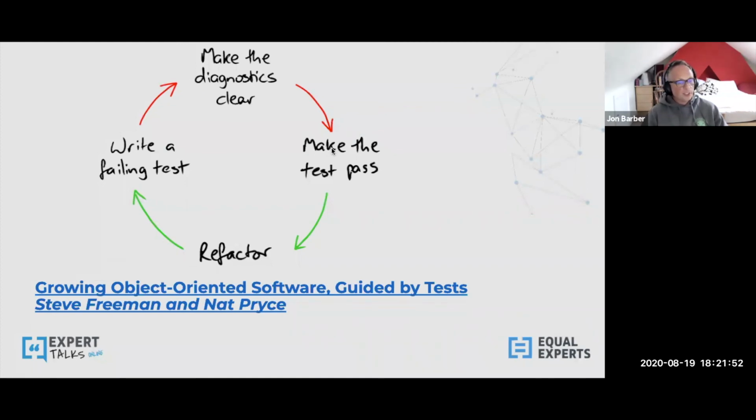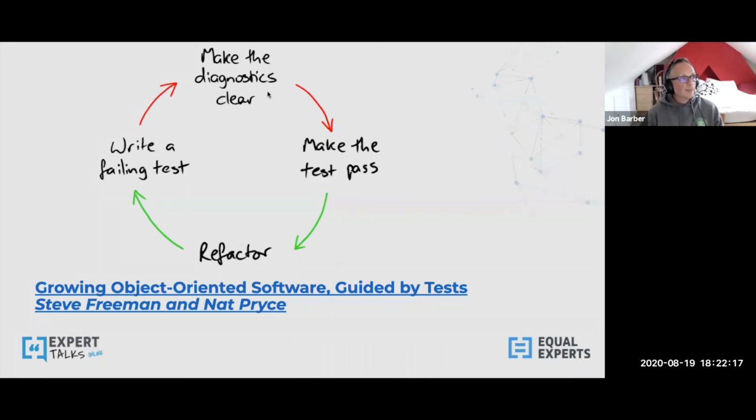At this point, you can commit your code. Then you can move on to refactoring, because you've got a passing test now. And what that means is you have the confidence to refactor because you have tests from all your existing tests that allow you to refactor, and you can quickly run them and make sure you haven't broken anything in your refactoring. And then you can commit that and then back to writing a failing test.